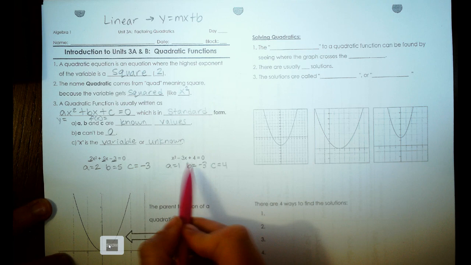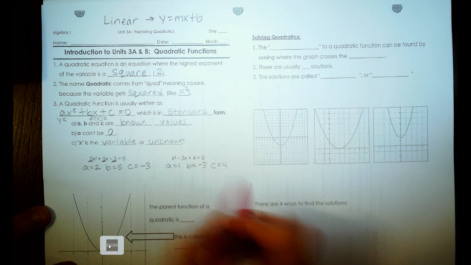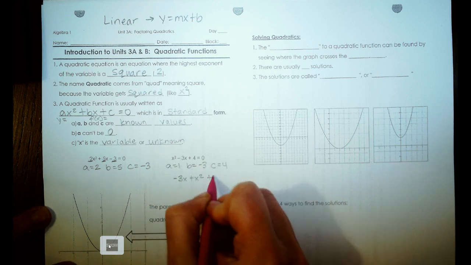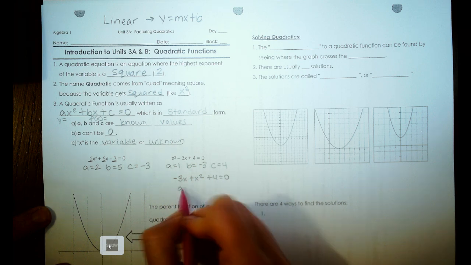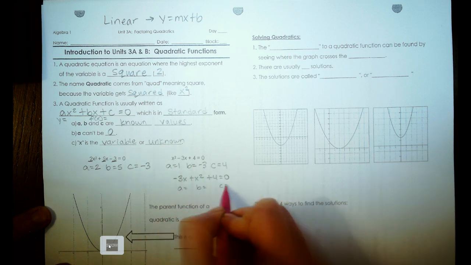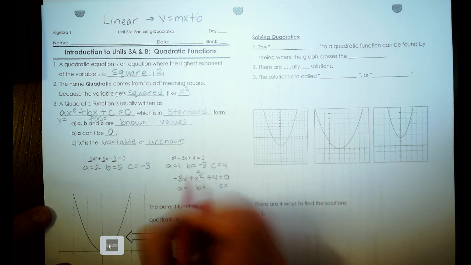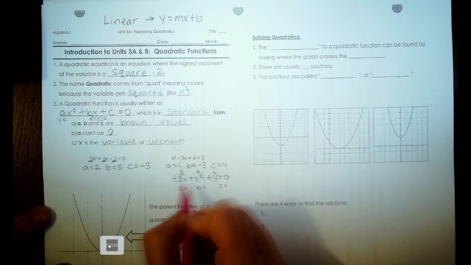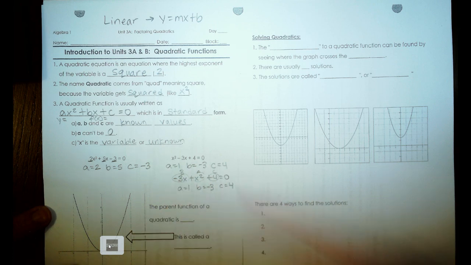It's important to note that these two equations are written in standard form. Now, let's say this second example was written this way. It's no longer in standard form because the first two terms have been switched around. However, when you list your A, your B, and your C, they stay the same. Whatever number's with the x squared, that's your A. Whatever's with the x term, that's B. And whatever's your constant at the end, that's C. So your A would still be 1, your B would still be -3, and your C would be 4.